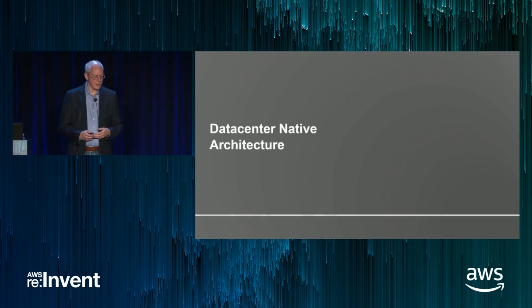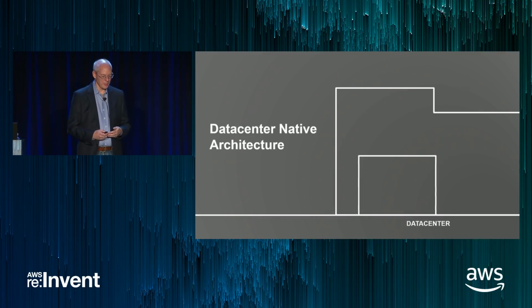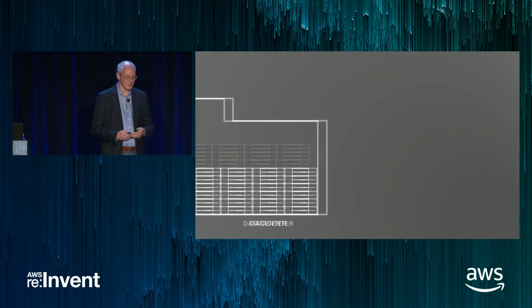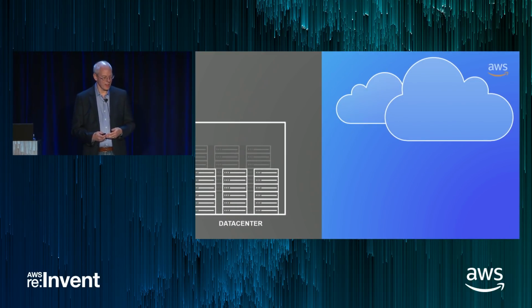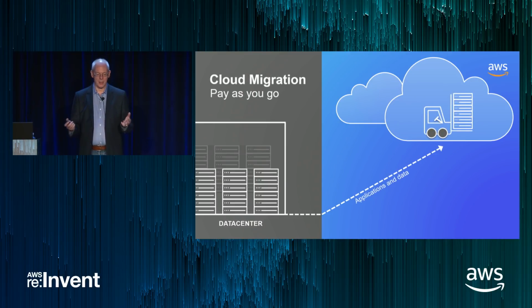So I call that data center native architecture, right? You keep forklifting more machines into your data center, and it sits there and it lives for years, right? It's full of spiders and cobwebs and things like that. But what you really wanted to do was park it up in the cloud. So that's one approach.